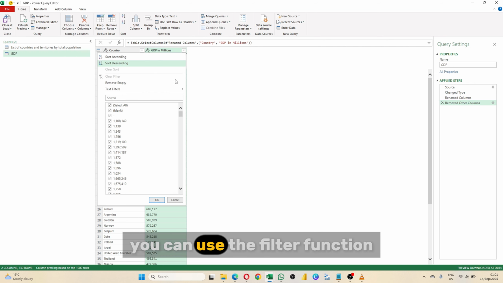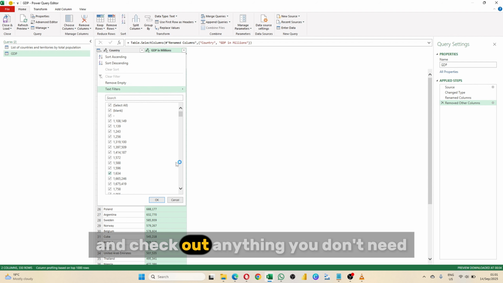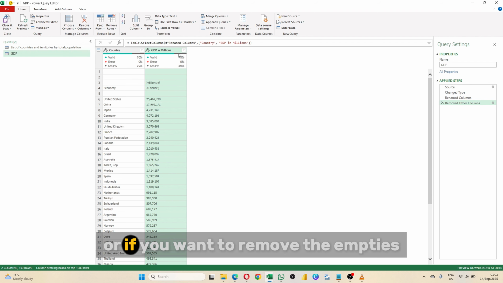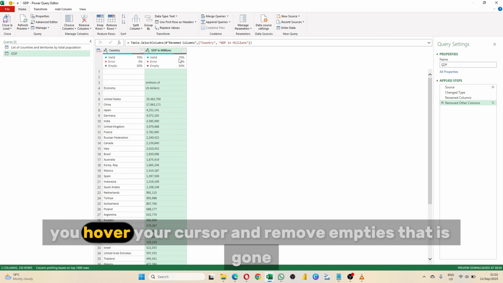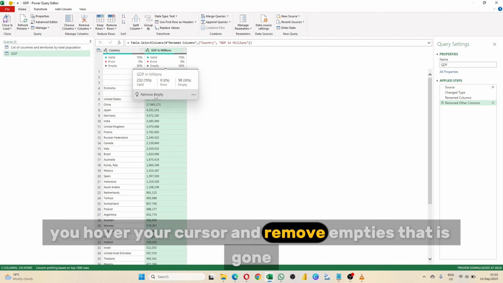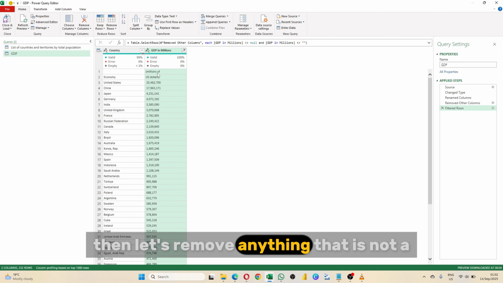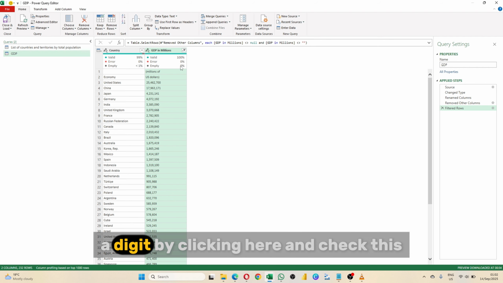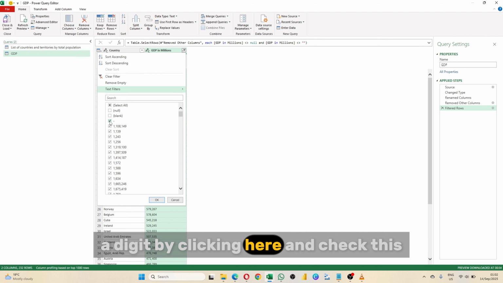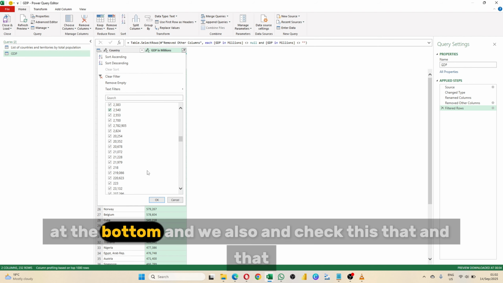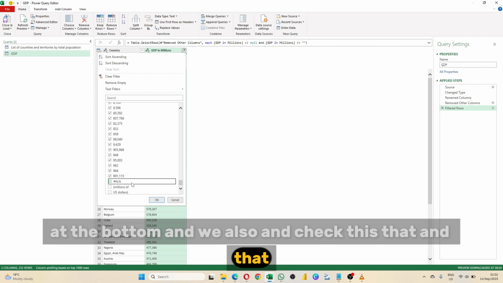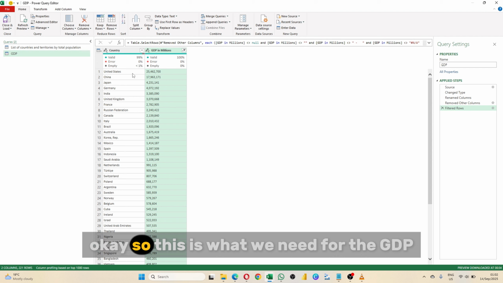You can use the filter function and check out anything you don't need, or if you want to remove the empties, you hover your cursor and remove empties. That is gone. Then let's remove anything that is not a digit by clicking here and check this, go at the bottom, and we also uncheck this, that, and that. Okay, so this is what we need for the GDP.